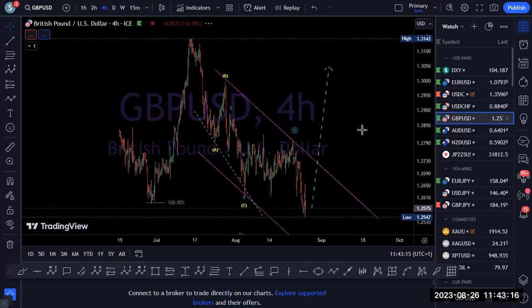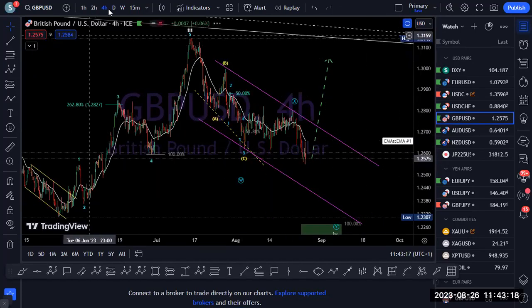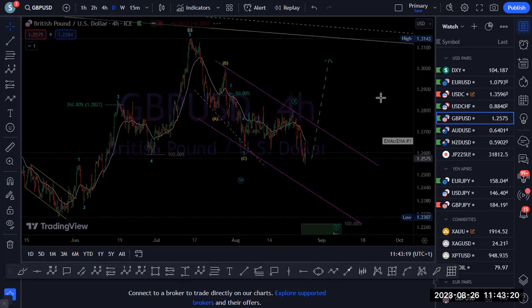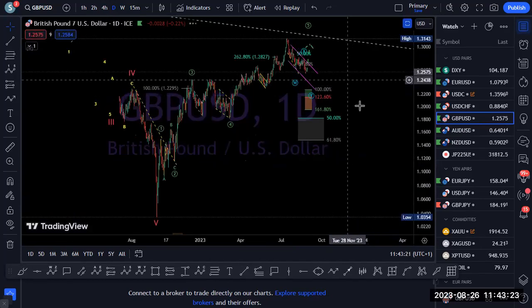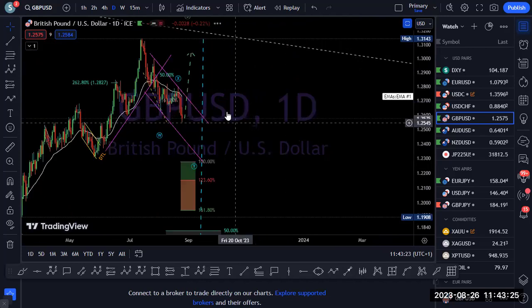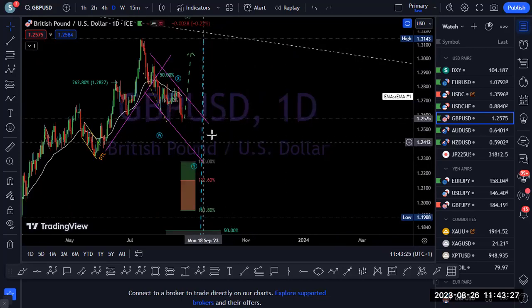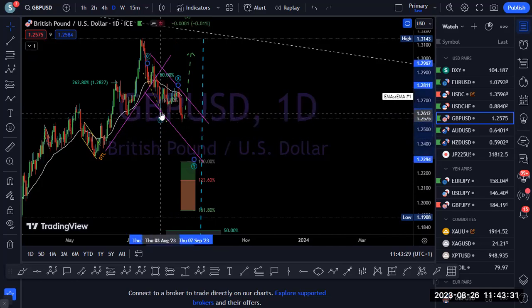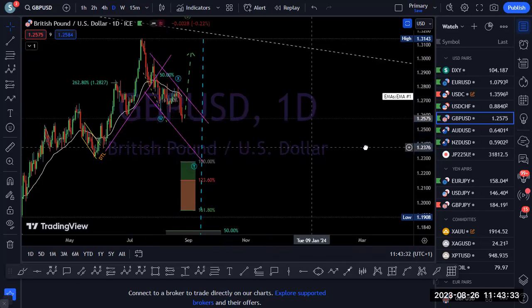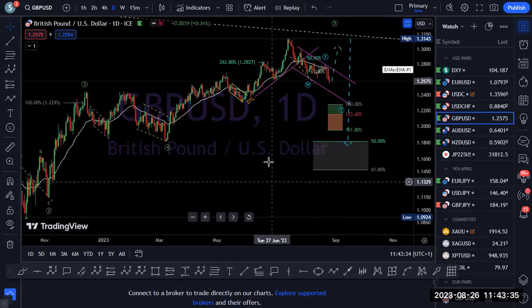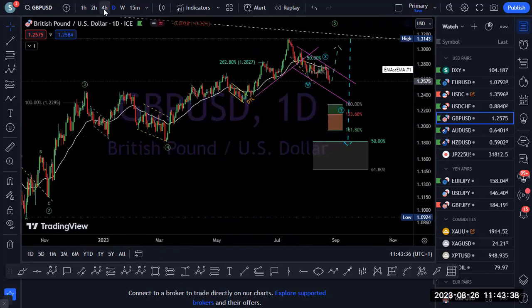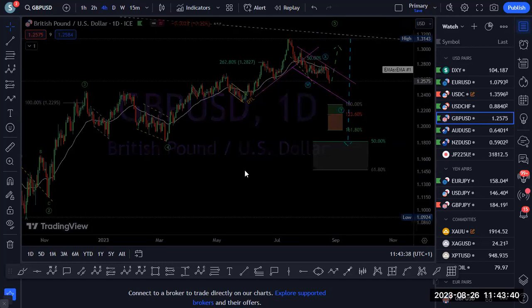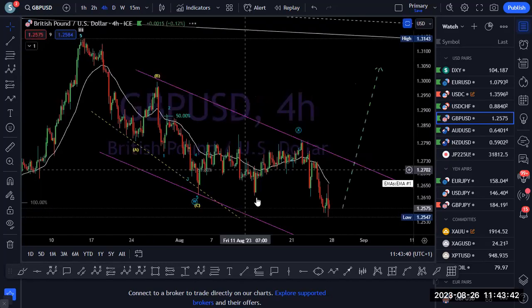Pounds USD. The selling, let me go to daily. I think the selling is, we still have time, much selling. So the selling is still going down. I think we still have much dropping. But you know, it's going to be going straight forward. We will likely get some move up as correction before the dropping continues.